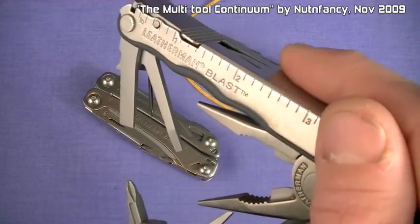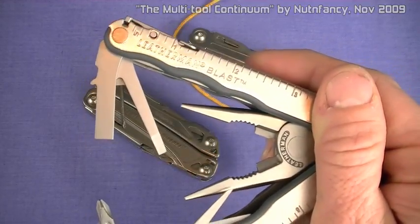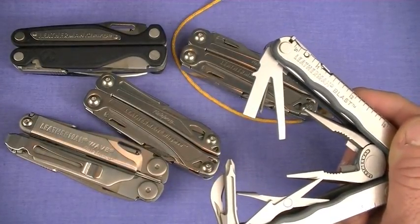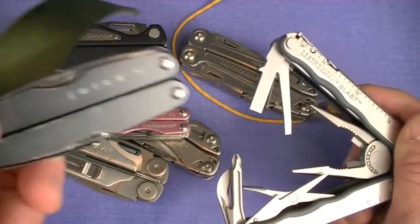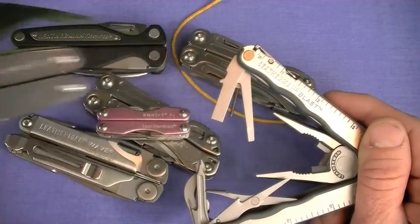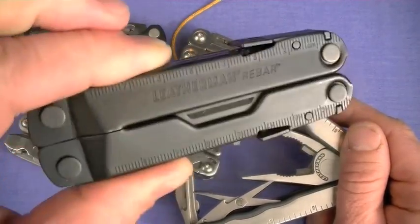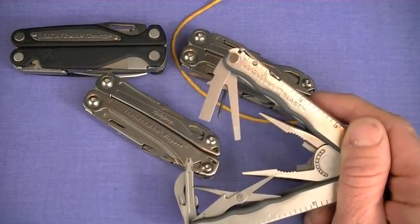This is another Hall of Famer by Leatherman. In fact, in TMP no other multi-tool manufacturer has scored more Hall of Fame designs than Leatherman. There's the Charge, the Wave, the Squirt P4, then the PS4 — my everyday carry — the Juice S2, and the list goes on. Kind of like the Rebar — we put a SuperTool 300 in the shrinking machine, came out with the Rebar. This company just rocks. They make so many good multi-tools.